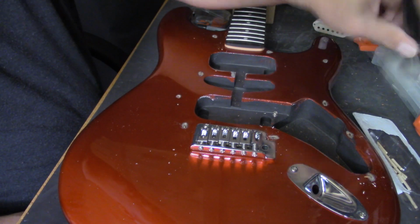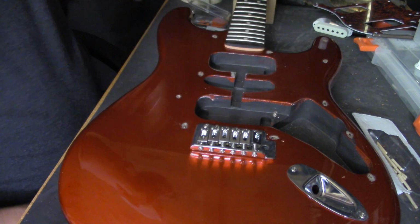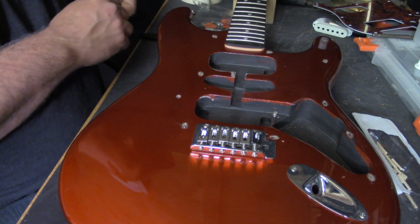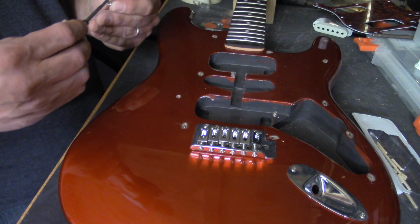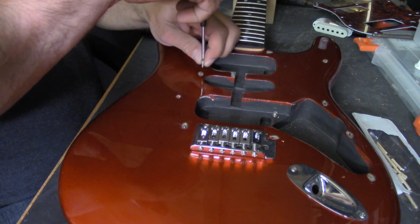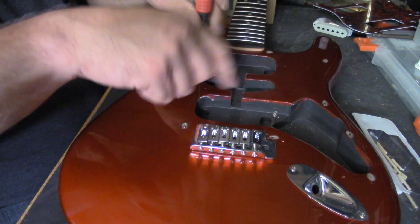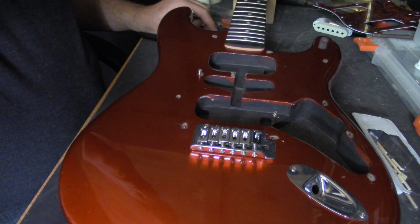Okay, so our starter holes are done and we've drilled them all. Now I'm actually going to drive a screw into each hole instead of using a bigger drill bit, because I want the screw to catch on the wood. So I'm just going to drive this screw all the way around into every single hole.